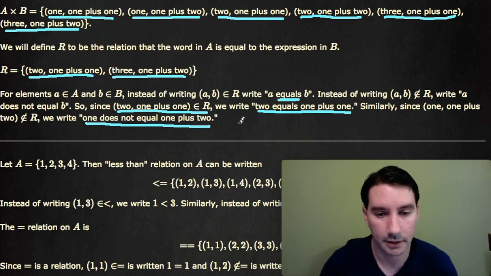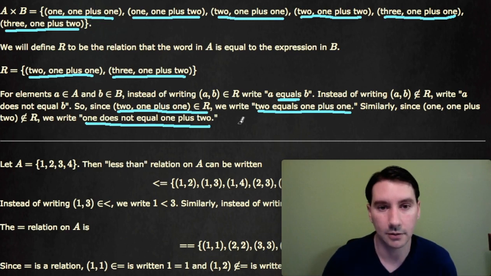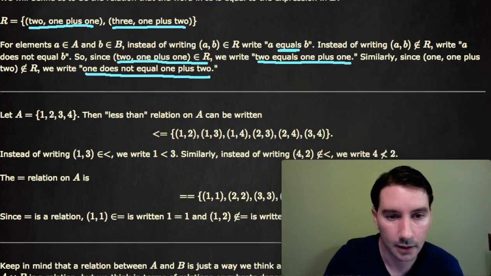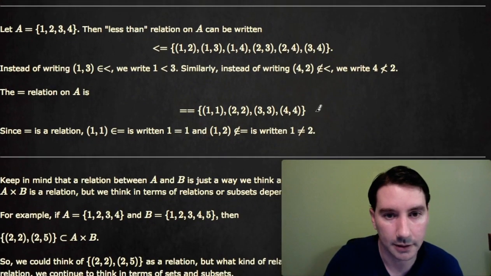Let's take another example to show why the definition is so broad, because we could pick any kind of subset. The subset may be meaningful or it may not be. So a relation is just a way that you think about things. Another meaningful relation, though, would be less than.